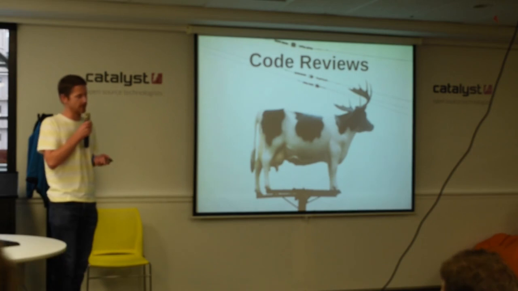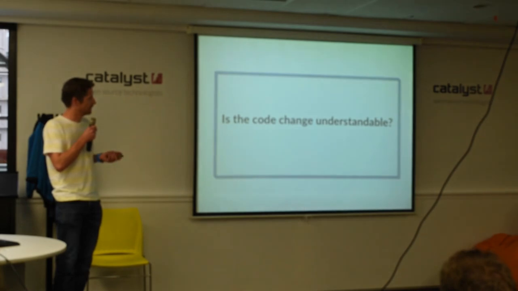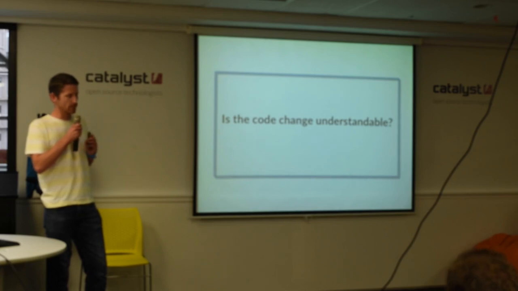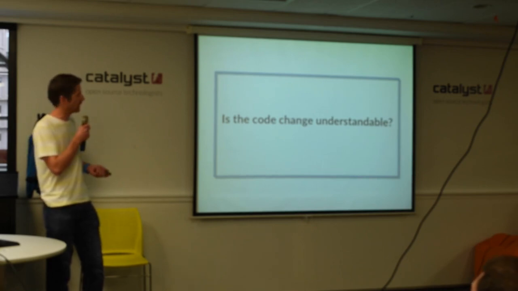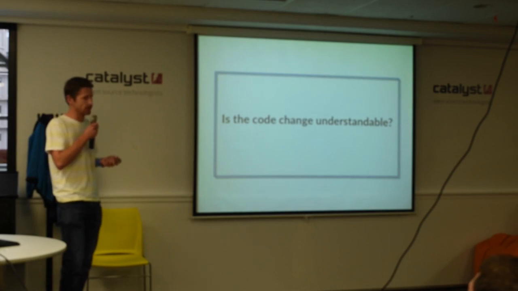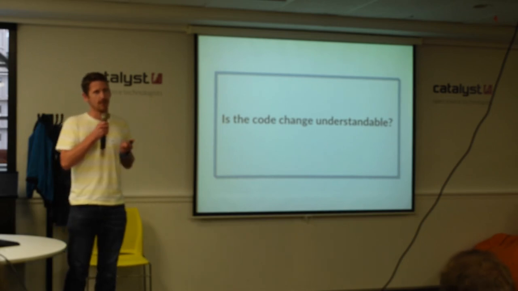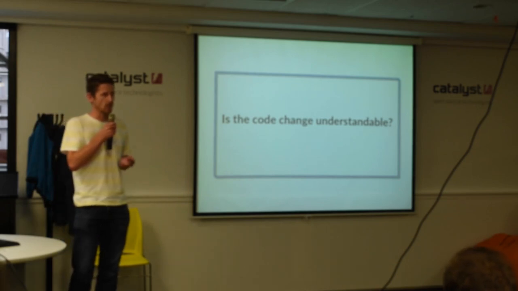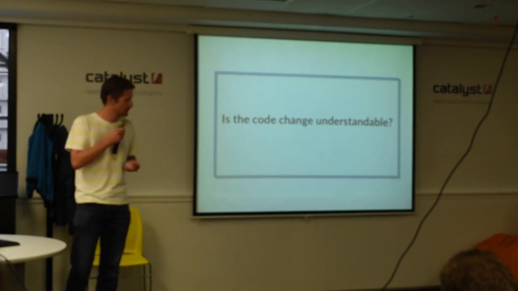That highlights for me the most important thing we should be looking for in code reviews. Is it understandable? Sounds crazy, right? But I'm not talking about understanding any one line of code or any given function, but seeing the whole change set, how it fits together, and understanding why it's needed. That's important because understandability is the hardest thing to fix once the code's been committed. You can fix a bug or make it run faster, easy enough, but you can't wave a magic wand and make the code more understandable.